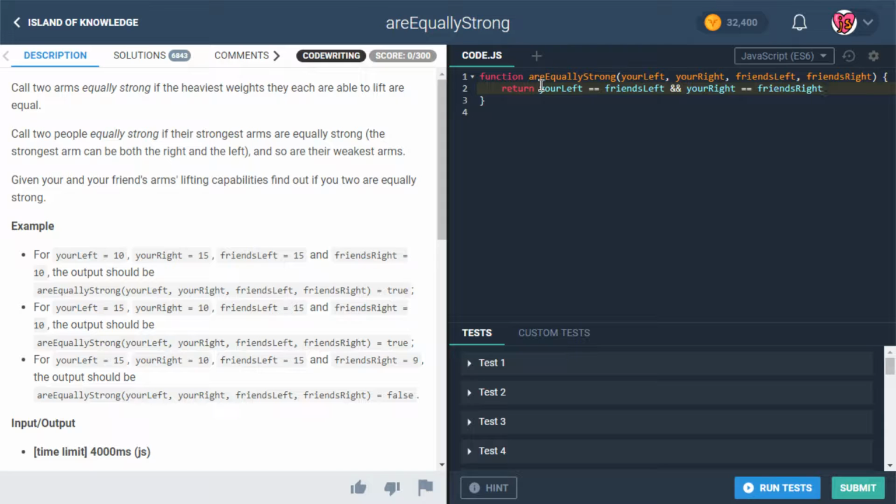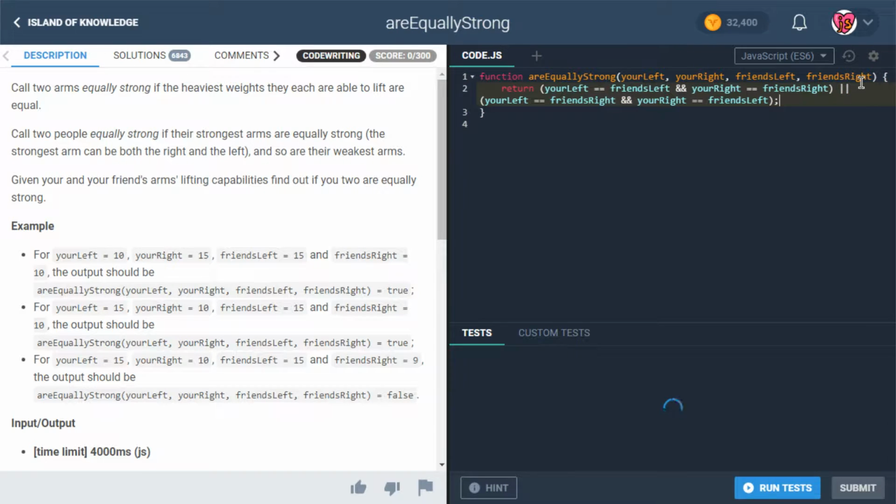So that's one possibility, but it could also be flipped. Your left is the same as the friend's right, and your right is the same as your friend's left. Okay, so that's basically what we're trying to check.